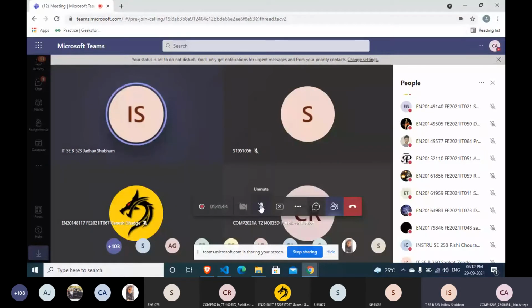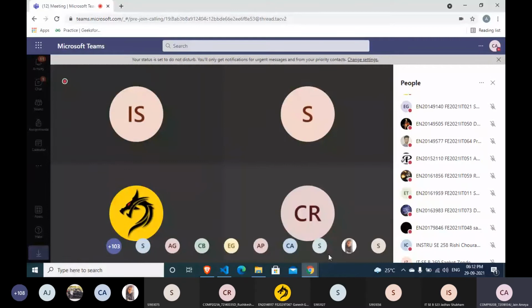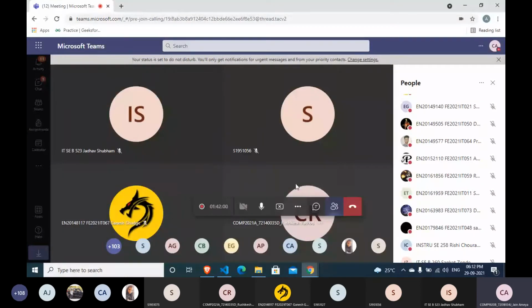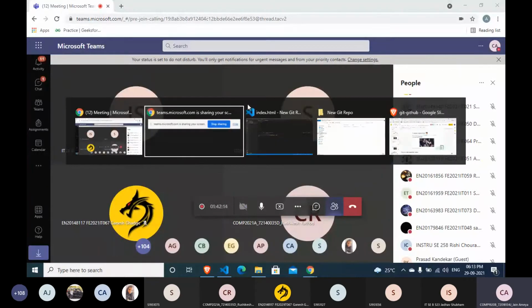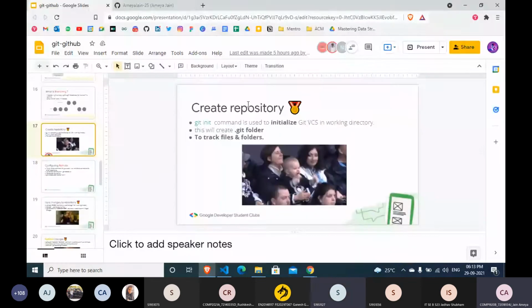So basically, till now, Shubham explained very well how GitHub works, and what features GitHub or Git has, like branching, creating repositories, pushing the code, and pulling the code. As we mentioned before, this is a hands-on workshop, so we are going to start it. Everybody, get started with your laptop. We are going to do some hands-on experience. What we are going to do first is create a Git repository.